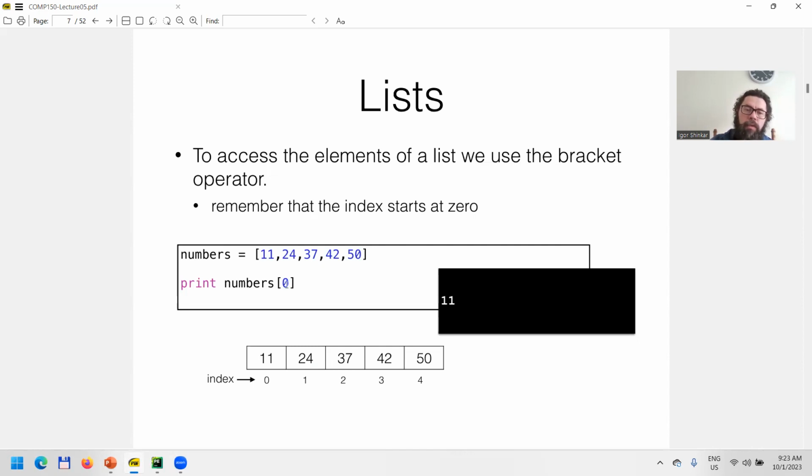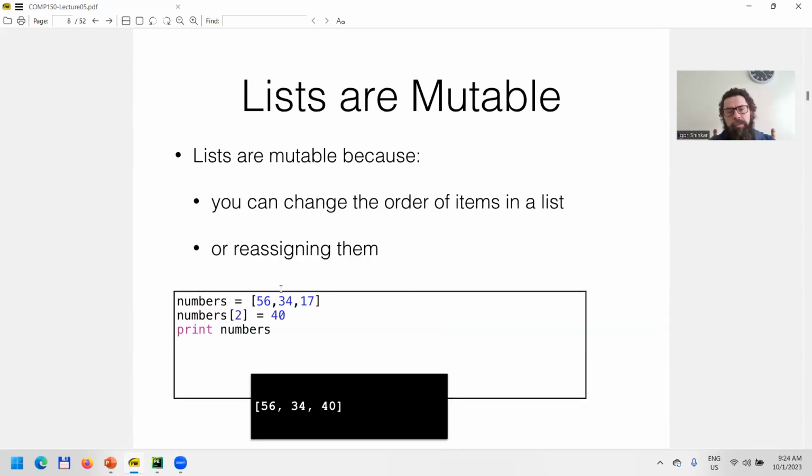How do we access a list? Well, using indices, right? So this is index 0, this is index 1, 2, 3, 4. So we start from index 0. Right? So index 0 is 11, index 2 is 24, and so on. For example, if we want to print, we print using print numbers in position 0. So there should be brackets here. I think this with no brackets is some older version of Python. There should be brackets.